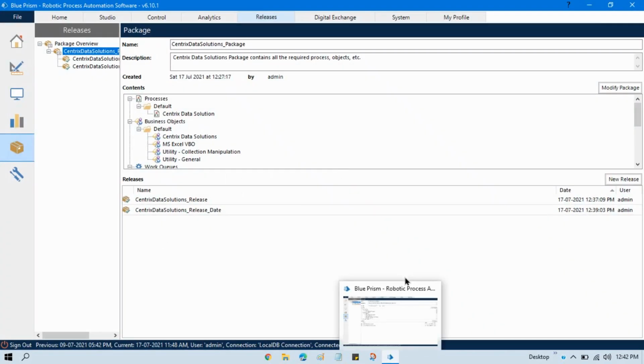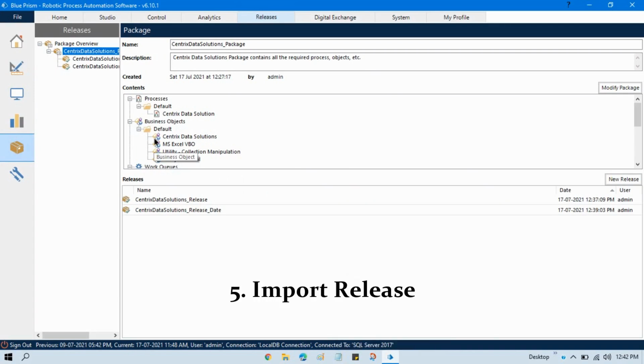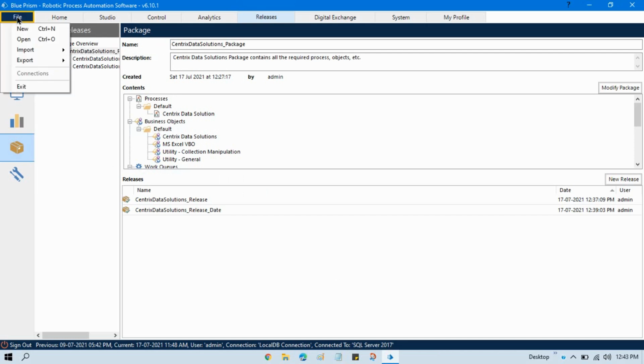Now let's say you are on the UAT environment and you need to import that so that you can run your bot. How can you import it? From the File menu, click on File, and there is the option Import, and then the second option, Release/Skill.